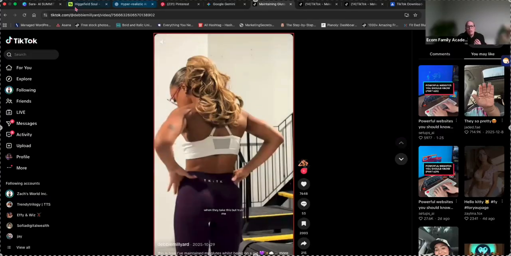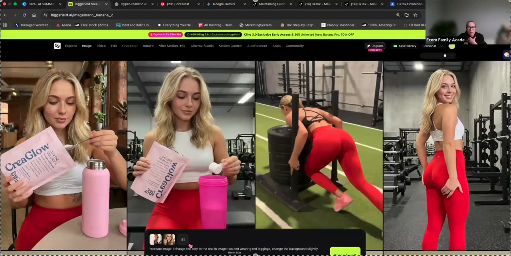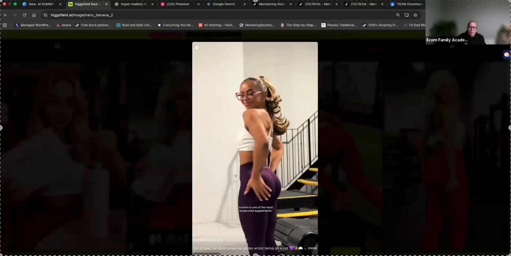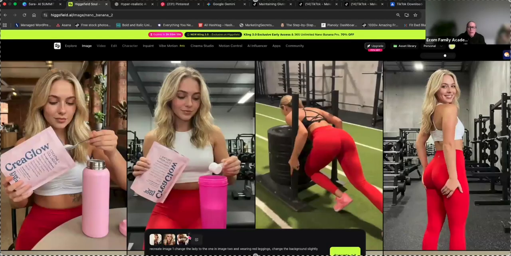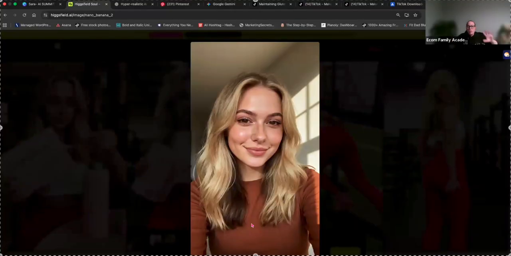You're then going to go into Higgsfield and paste it in, so come here, image, create image, and paste it in here. So Control V to paste it. You can have, I think, 14 images in here, so you can describe different things. So as you can see, this was the image that I had here. Then you're going to upload your AI character. Like I said, if you're using Soul, you'll have her in there, or if you have her on your computer, you're going to upload her into here.